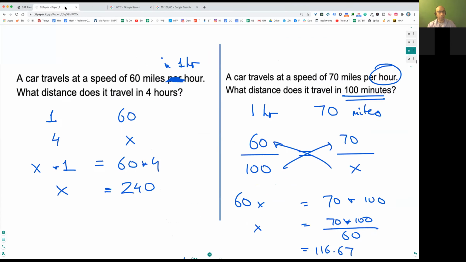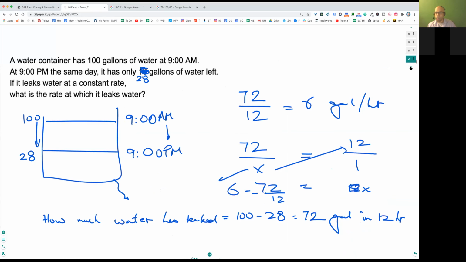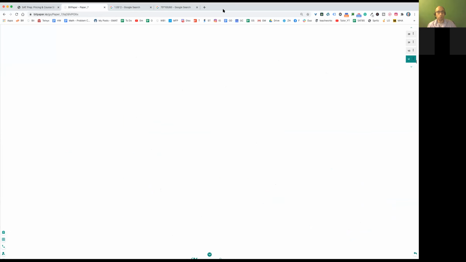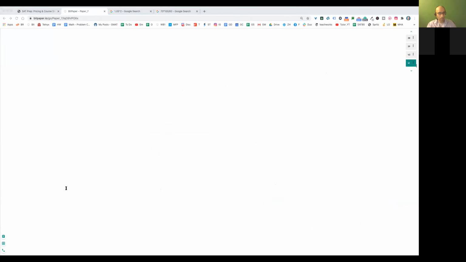Okay, so the answer here for someone who's asking is 116.67, not 11.6. It's this answer. But let's move on now. So let's move on to this problem. Yet another. Now this problem is exactly the same. So try this problem on your own. I'm going to just change the numbers here. All right, so give me 1 second to think about it.